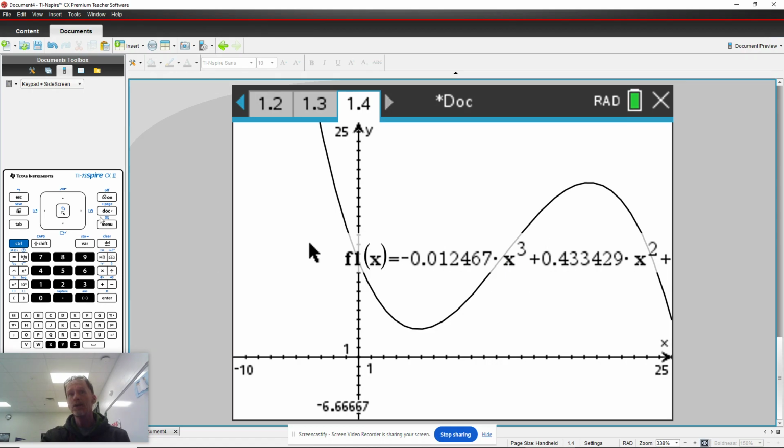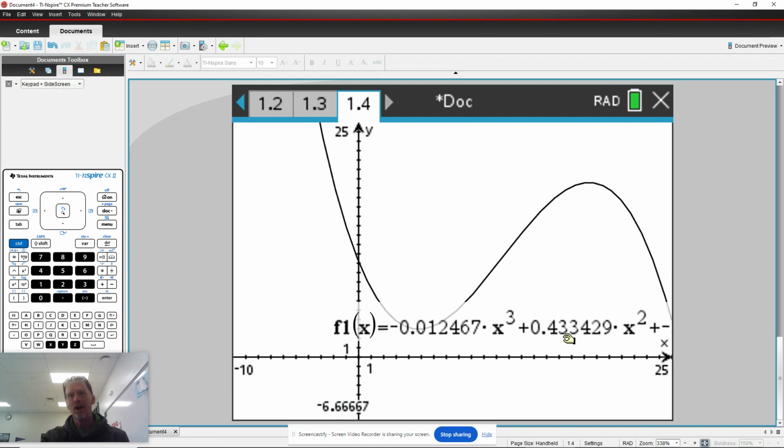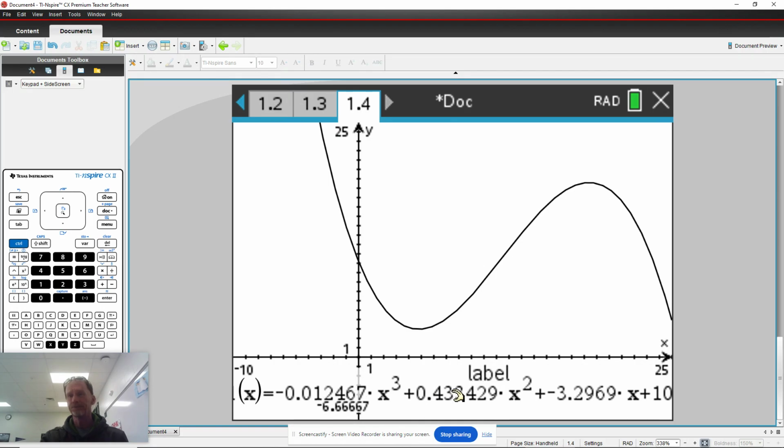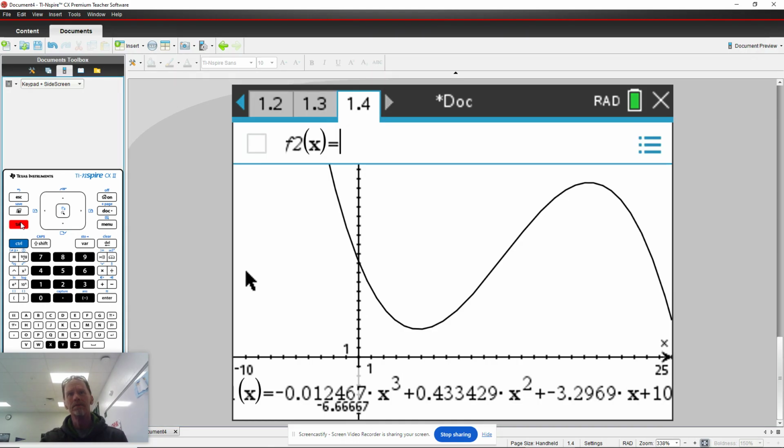Another little trick, you can use your mouse pad, and if you hover over the equation, it turns into a little hand. If you long press the center of the mouse pad, it'll grab it, and you can just get it out of the way because you really don't need it at this point. And then, let's say you want to test a y value of 12.5.